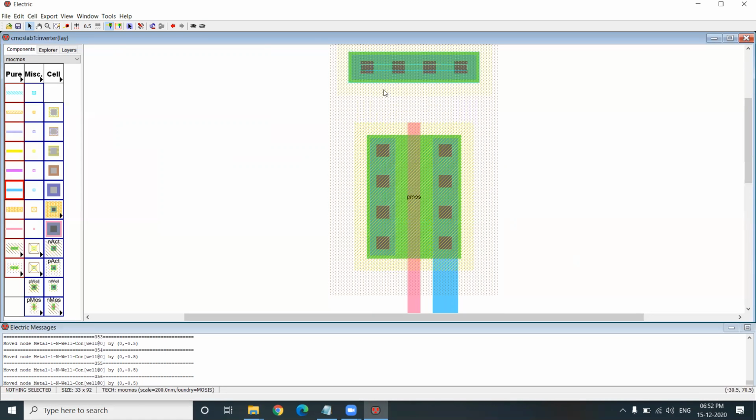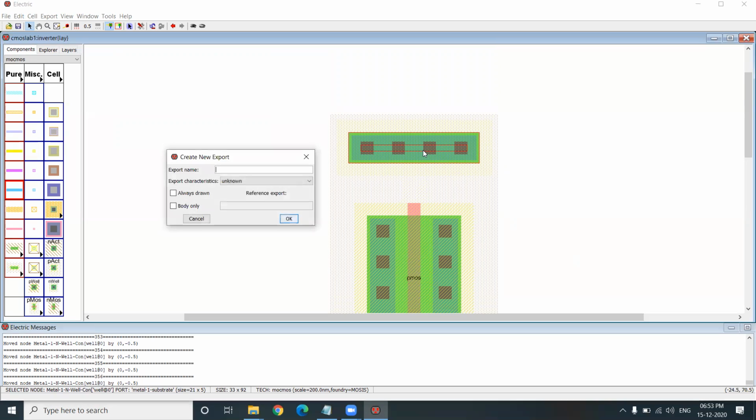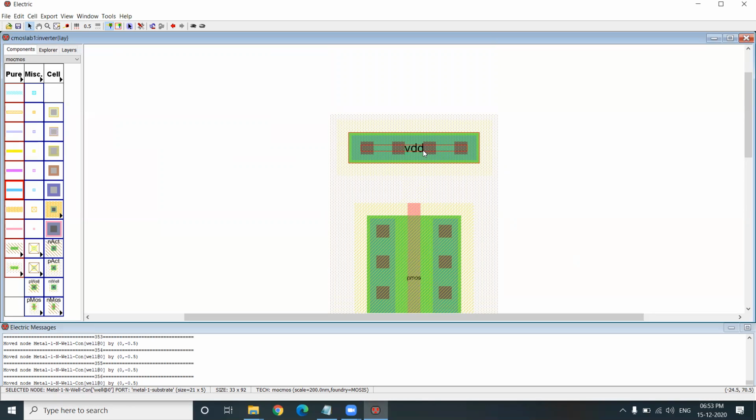Now connect this. Now this is the source, it has to be connected to this VDD. So we will give the name for this N well now. Select this N well, press Control E and give the name as VDD. That is the power supply. It has to be connected to VDD, that is small letters VDD. Then we will make the connections now between the source and this power supply. Left click, right click on the destination. Okay, left click, right click on the destination.